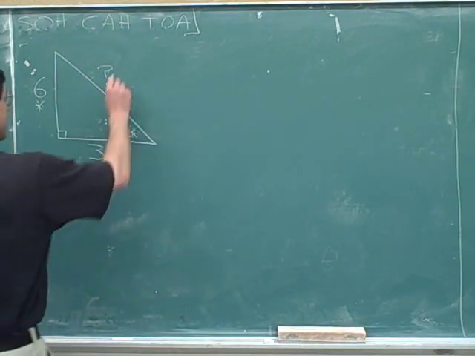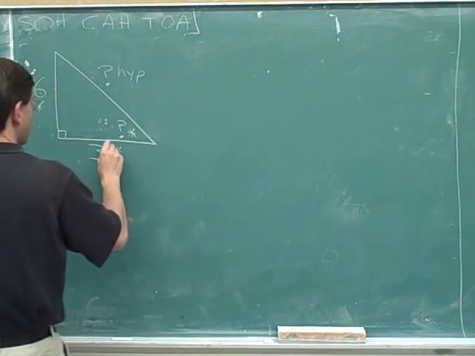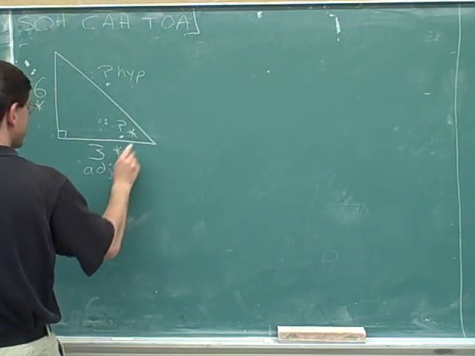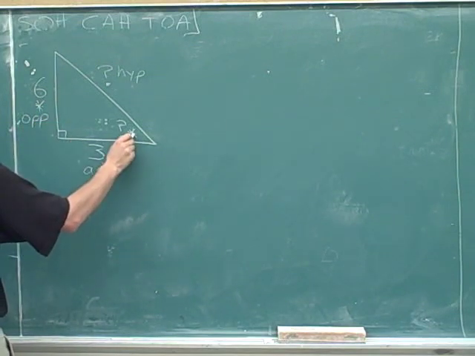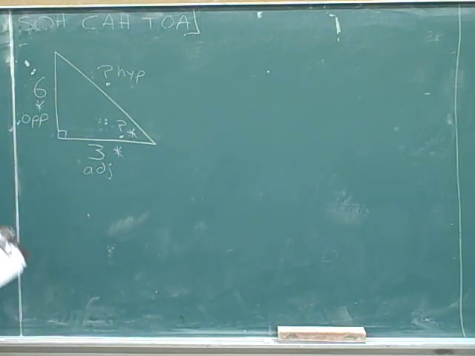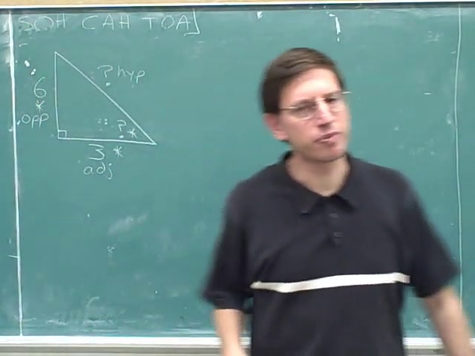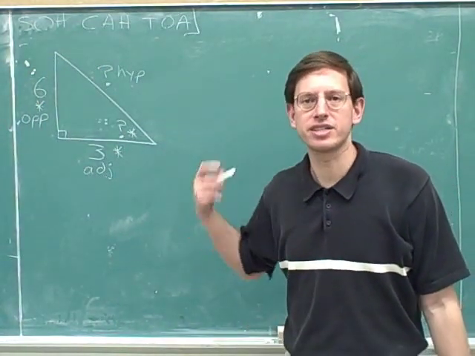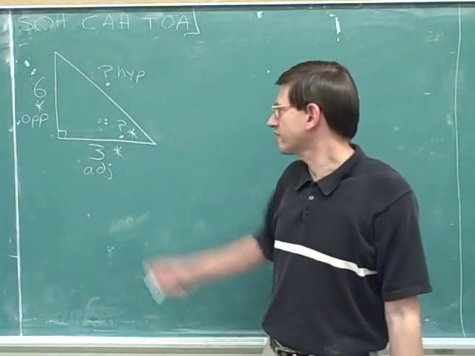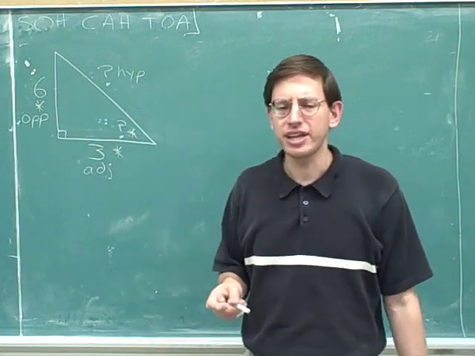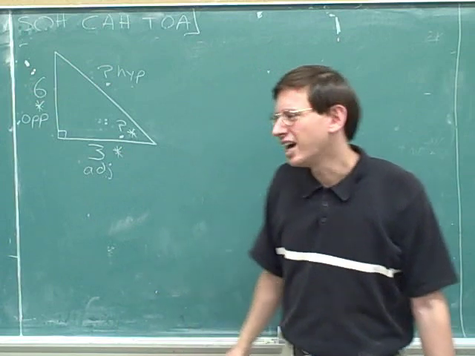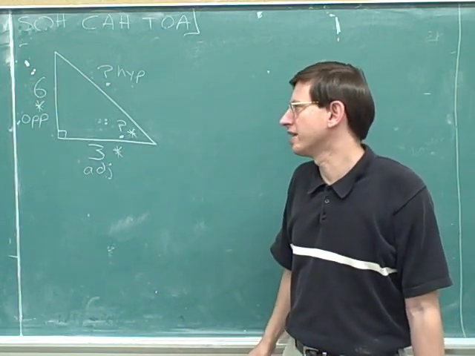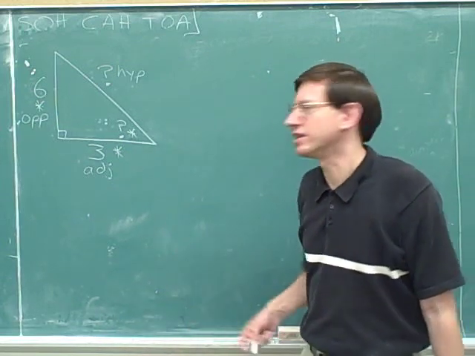And now we can label that this side is the hypotenuse. The horizontal side here is adjacent to the asterisked angle, and this vertical side is opposite to the angle that we're focusing on. Now this is, again, a problem where we've been given two sides. We have to find the angle and the hypotenuse, and you can do that in either order. You can find the hypotenuse first, or you can find the angle first. I think usually most people generally find the side first, so that's what I'm going to do in these videos.